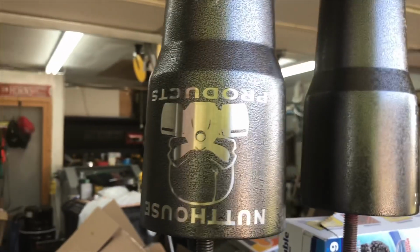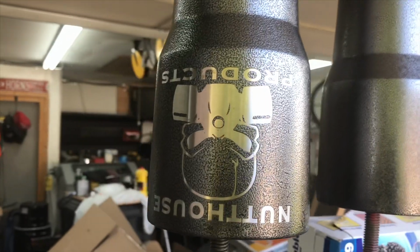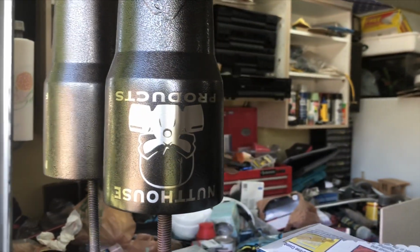This is kind of the final look. I've got one more in the oven right now, and that one is ink black, so it's gonna be just a glossy black. But there's these two right here like this. And then let me get over to the other one so you can see that one.